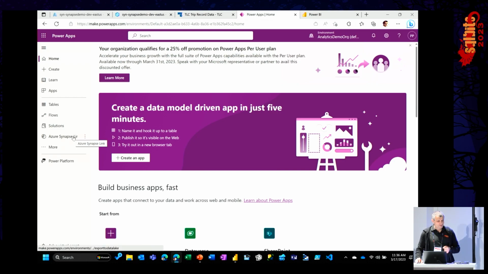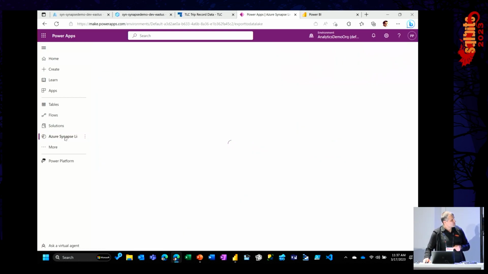So how does this work? You need to go to make.powerapps.com, so the Power Apps website, and there you can have Azure Synapse Link. If it's not available after recent changes to the UI, you have to search for that. Or go to tables, and there is this option to just pin to the menu. But other than that, you should be good to go.